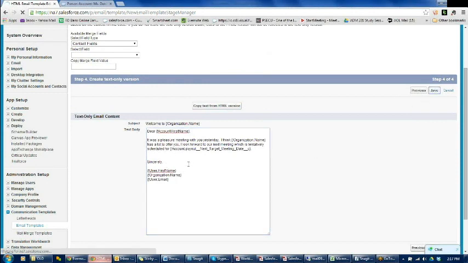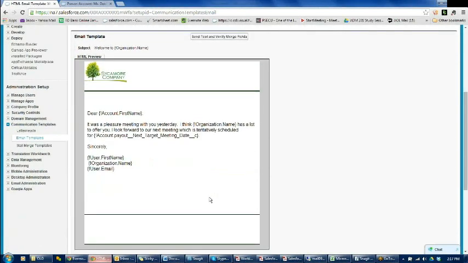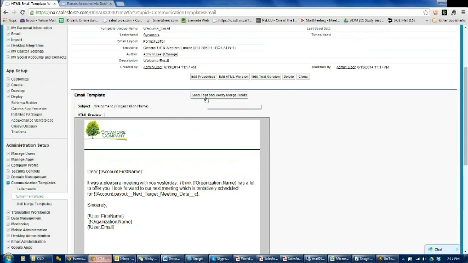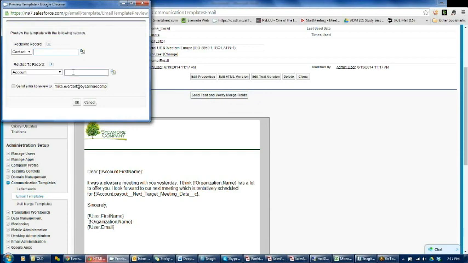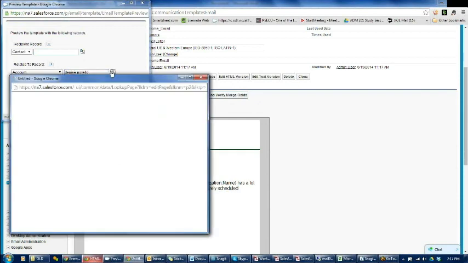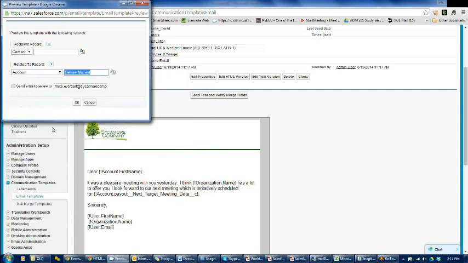Okay. You then can highlight all of this and set your font. It doesn't have a lot of formatting, but it has some formatting, and the fonts are very limited and the sizes are a little weird, but you have to just kind of play with that to get the look that you want. And then you click Next. And then this is the text version, and this is if somebody has their HTML turned off, how do we want it to look? So all we do is say copy from the HTML version, and it just takes the information and puts it in plain old text. And then usually the enters are messed up, so I just fix those. And then save.